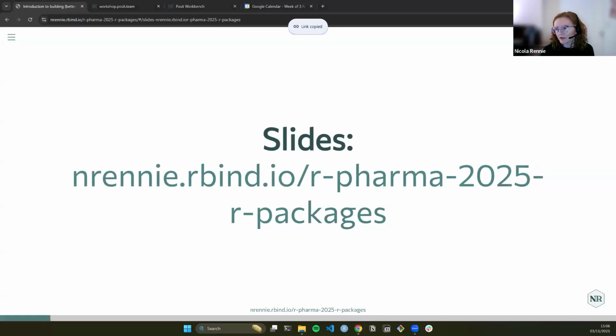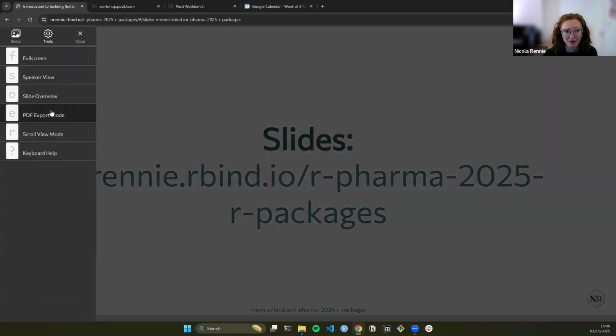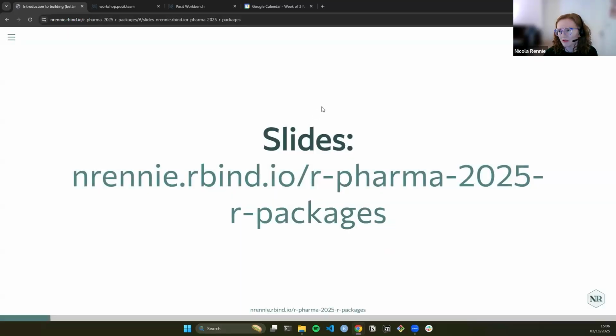So that should take you to a web page, and there'll be a link to the slides there. Yes, you can download the slides if you want. You can get them as a PDF copy. You can go to PDF export mode, and then go File, Print if you want to download them. You should also be able to right click and go Save As, but I don't know if that'll download all of the styling. Something might look quite ugly if you try to download the HTML version.